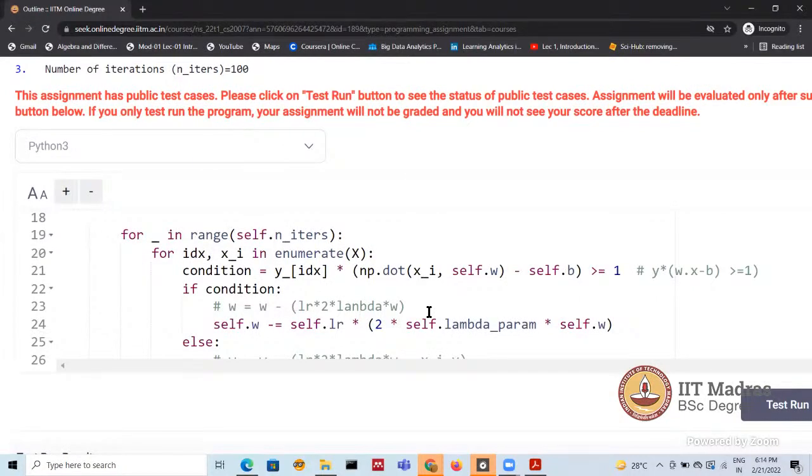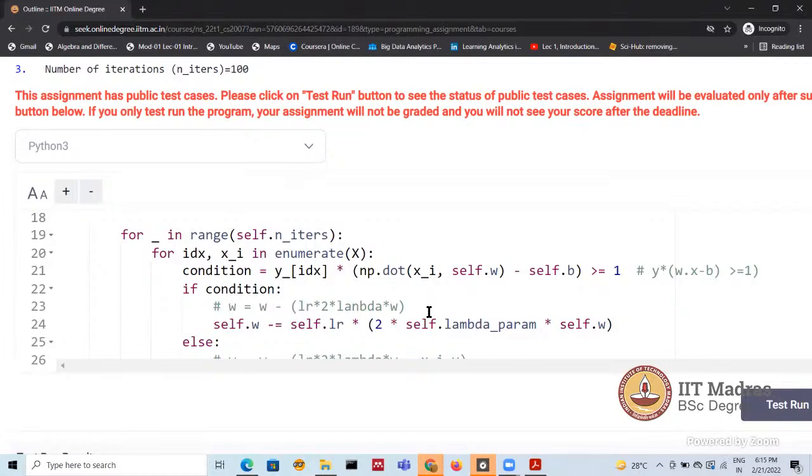Since we are using the gradient descent approach, we are using each and every data point as a whole. As you learned earlier, the difference between gradient descent and stochastic gradient descent is that gradient descent considers all your data, whereas stochastic considers one by one. Here I have asked you to do only the gradient descent approach. So I'm initializing the number of iterations, and then you take the data points, that is the index, and x in your capital X, that is the data.